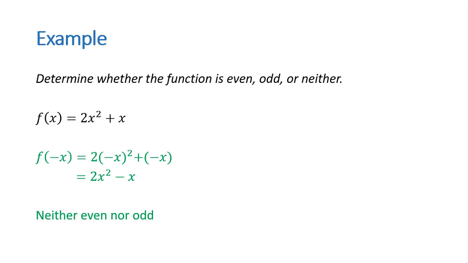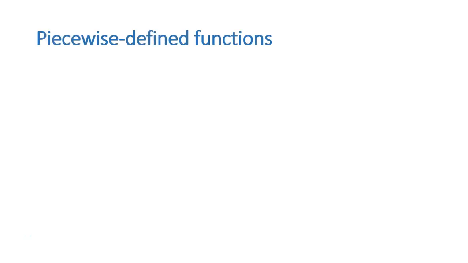However, just by doing this test, we can automatically say some things about what the graph would look like without actually having to take the time to graph them. So symmetry is just one aspect of graphing that gives us a little more information about what the graph looks like, what the general structure is, and then also what the function looks like based upon what the graph looks like. Now let's talk about a special kind of function called a piecewise-defined function.